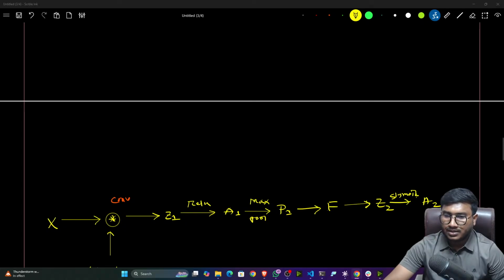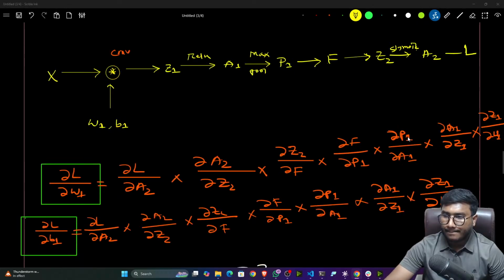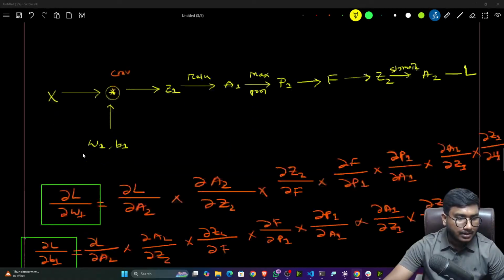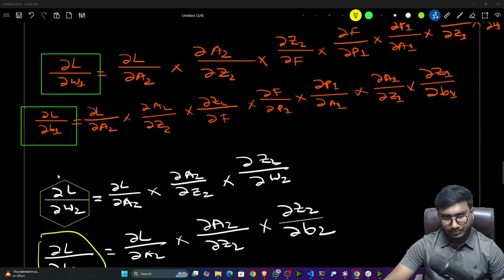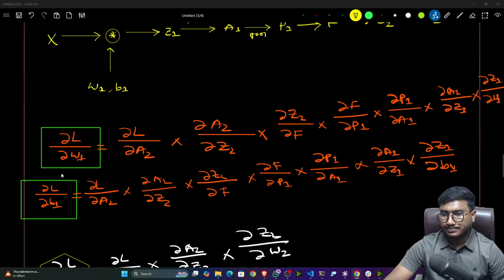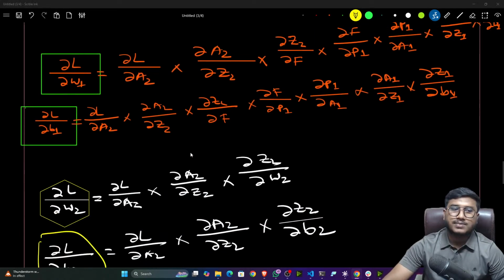I hope it makes sense now, right? Yeah, so the training finds the best filters to apply on the image to extract the correct features. Okay, this is the idea. And how this filter will get updated with this formula. This formula, okay? And this is called the backpropagation concept at a high level.